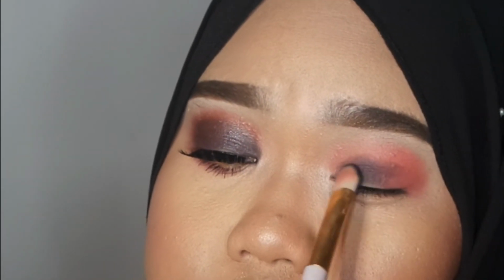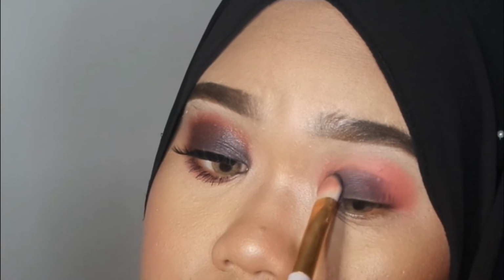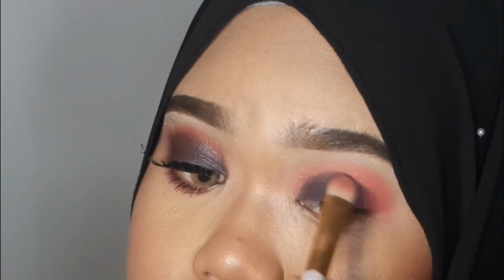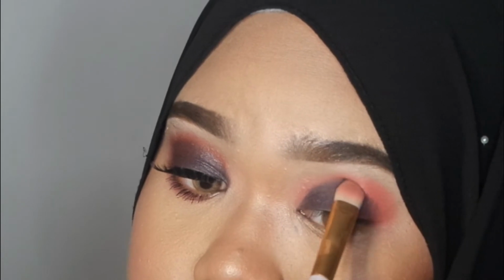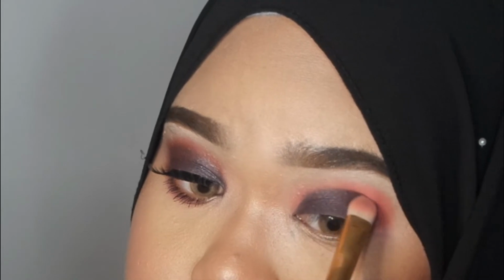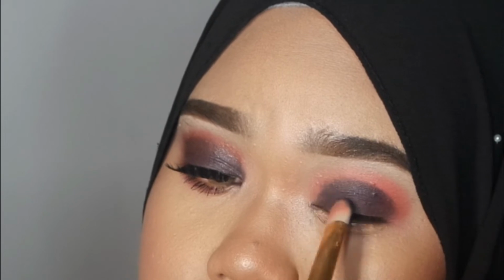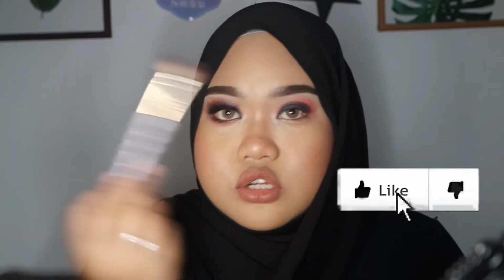Yes, it might look crazy now, but don't worry. Not too much, it's not all the way up to the transition color, just play around a bit. Okay. I look like this, it looks a bit crazy. This is where you blend the transition and the black with another color of magic. It's all about the magic.